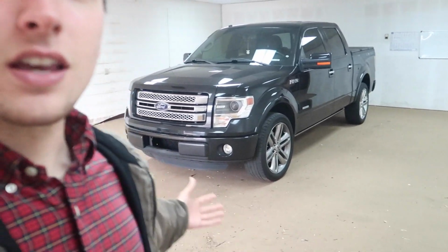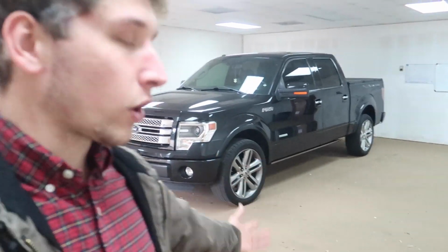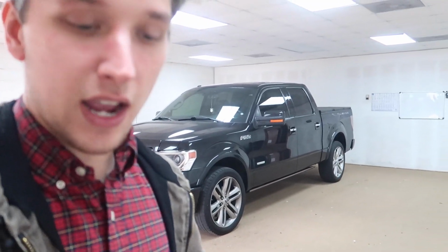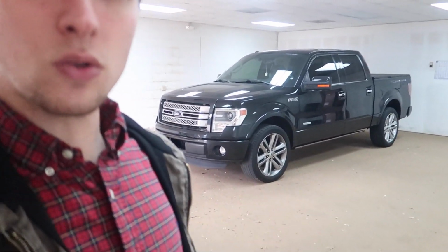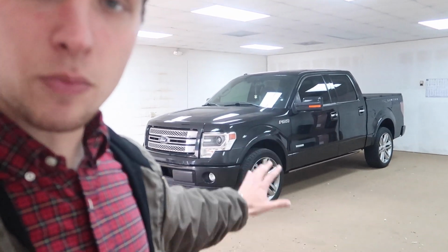But this is Alex's brand new to him. 2013 Ford F-150 Limited, 2-wheel drive, I believe. We're gonna dive into this thing. So you guys know I'm a Chevy guy, I'm definitely a Chevy guy, but this is a really clean, really nice truck, and we're gonna dive into it today. Something I'm really excited about is being able to build this on the channel with you guys. Alex wants to partner up with me and allow me to film everything that he does. He's got so many plans for this.